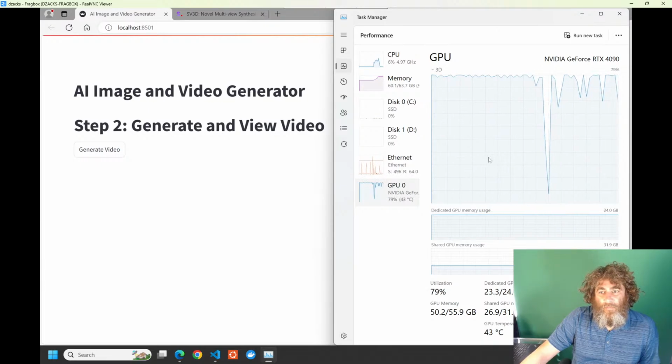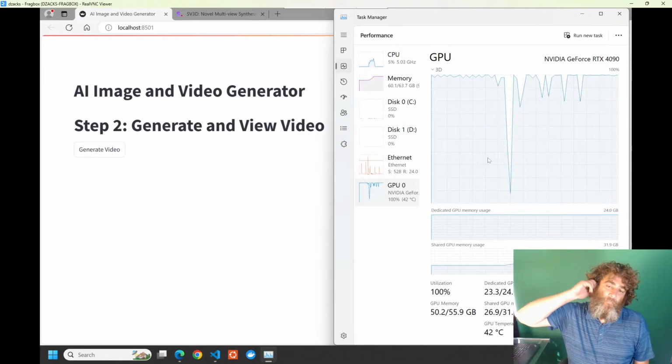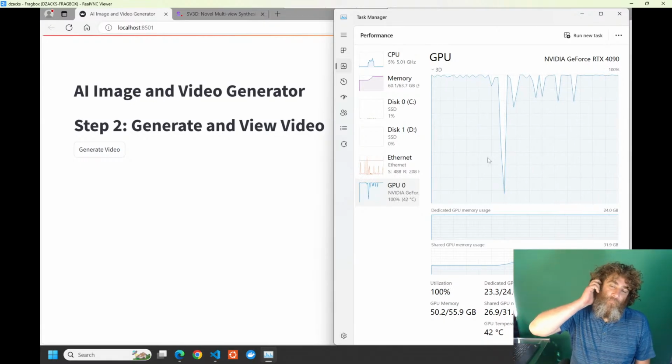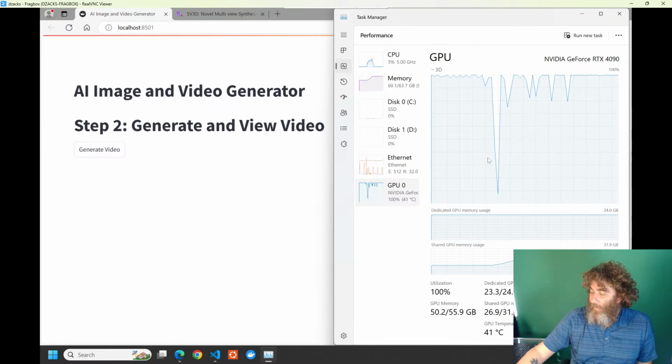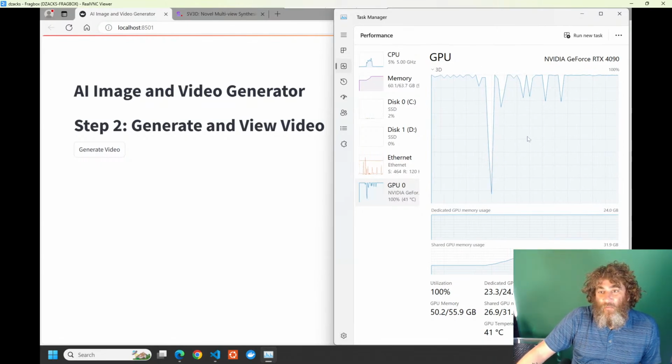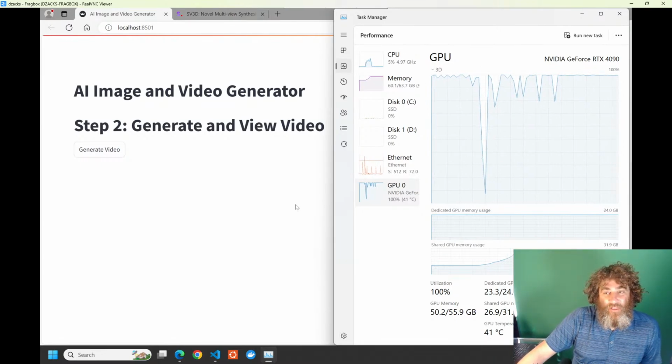Let's see here. It's probably going to be wacky, but let's see. I'm really curious if it's going to be able to rotate something like the Eiffel Tower.